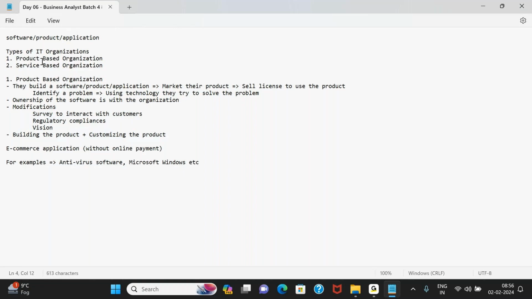But remember, whether it is product based or service based, your responsibilities may not differ a lot. As a business analyst, the steps and procedures that we follow are likely to remain the same. There will not be a substantial difference as such. It may be a few things here and there because of the work culture and the type of work, but there will not be massive differences.